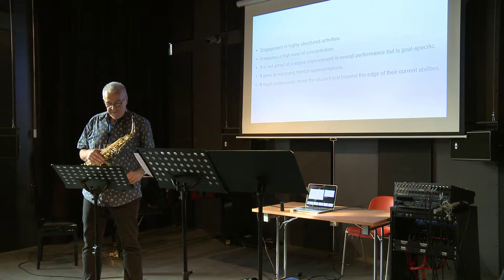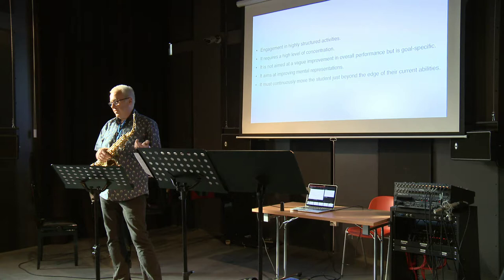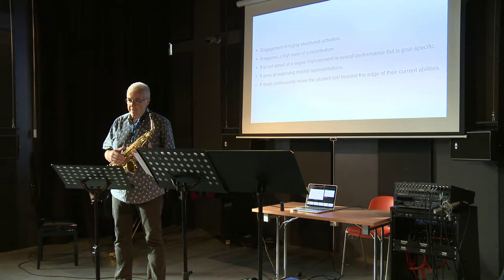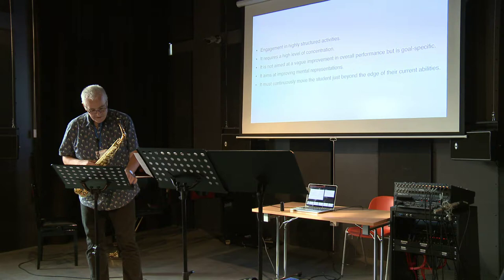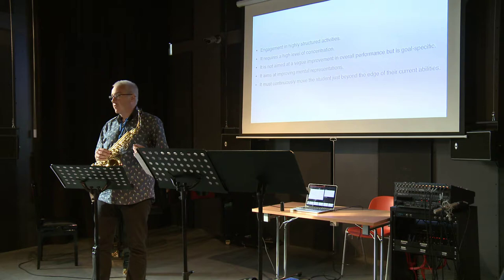It aims at improving mental representations. Now, these mental representations are visualising what you're going to do before you do it, like mental practice. If you can practice away from the instrument, if you're an instrumentalist, you can look at a piece of music and practice it without having any tactile involvement. And it has been proven that that works. Okay, and the final thing is it must continuously move the student just beyond the edge of their current abilities.